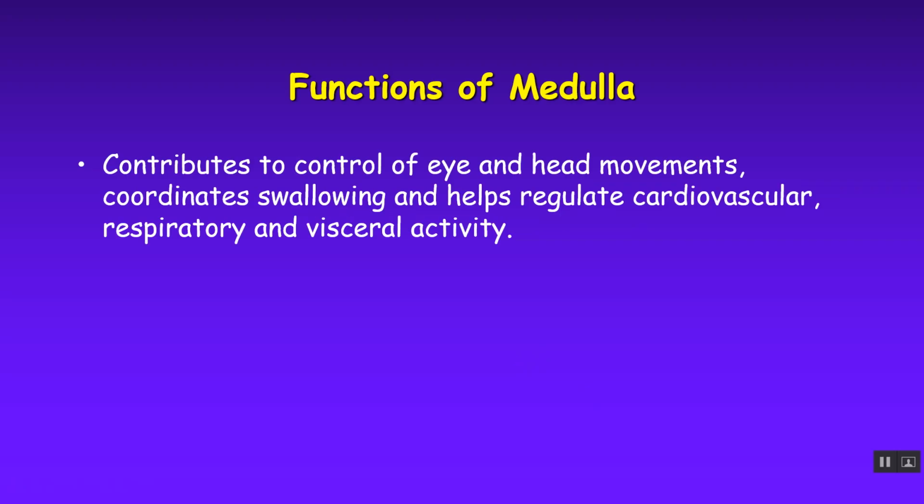So again, start with the big picture and know that first before you get into the nitty-gritty. So this is kind of nice. The medulla: the big things that happen in the medulla are that it contributes to eye and head movement, coordinates swallowing, and helps regulate cardiovascular, respiratory, and visceral activity. Those are kind of the big things happening in the medulla area, okay?